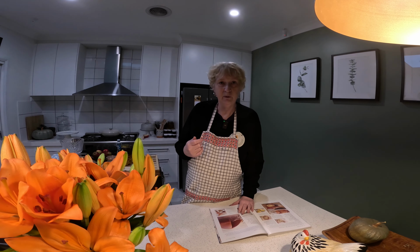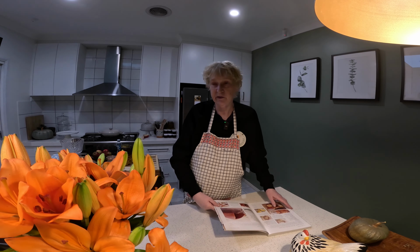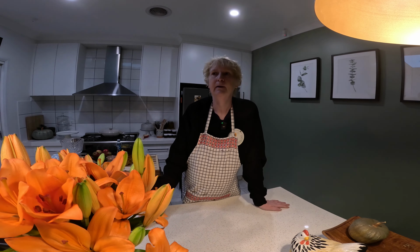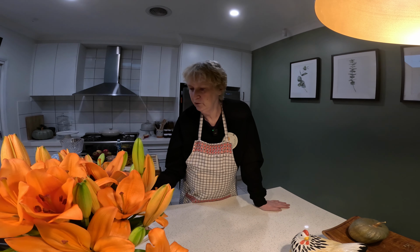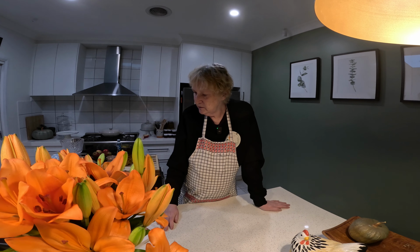I've been spending a lot of time with my father and we've been talking about Dutch recipes. And this is a Dutch spice cake. So the Dutch had a lot of contact with the spice route because of all their shipping and everything else. So I'm going to make this with a whole range of spices, which are just really yummy.